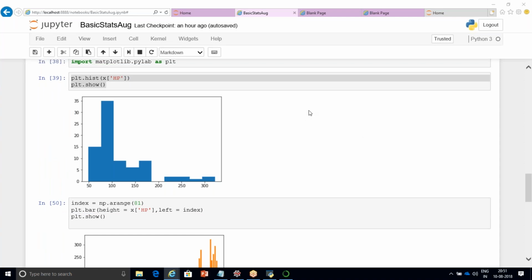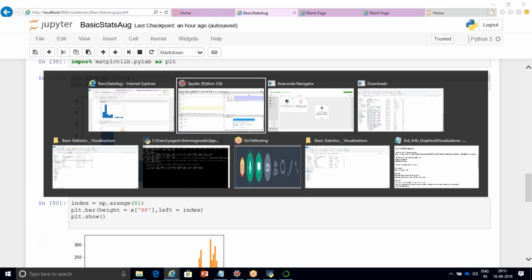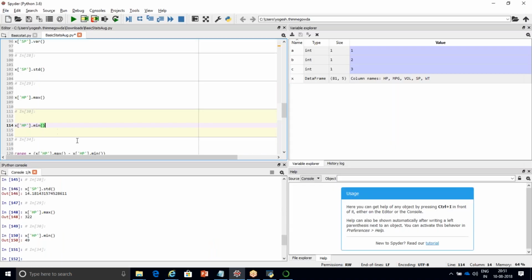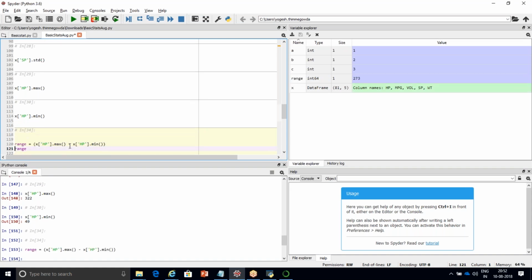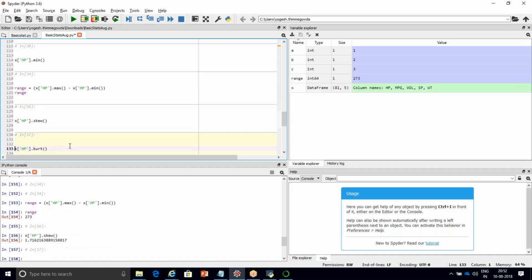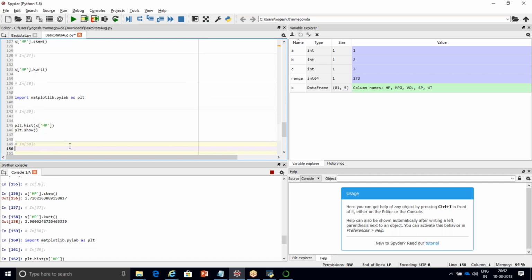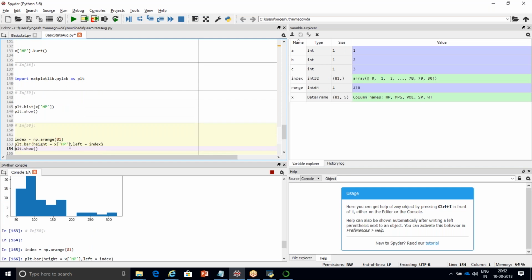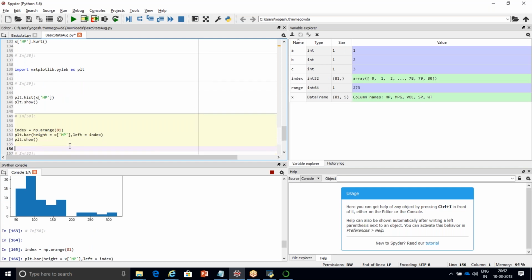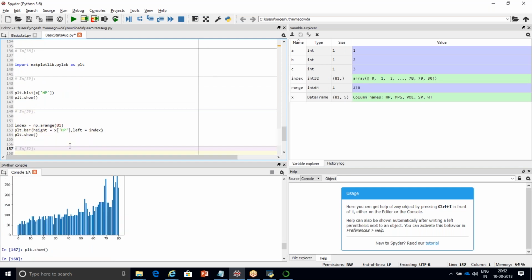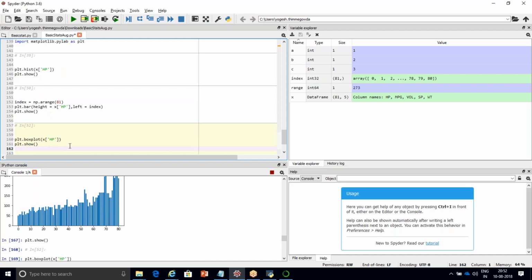Kumar, Satish, please be on mute. So this is how you can use your Jupyter notebook. It is one and the same. You can just keep on running F9. It will display whatever outputs we have displayed, your skewness, kurtosis, import matplotlib, histogram. See, the histogram has been displayed. Bar plot will be displayed. Box plot will be displayed.